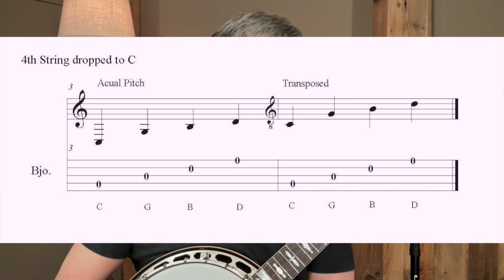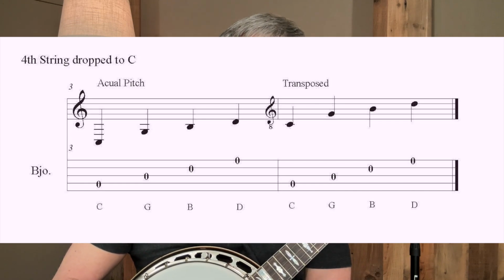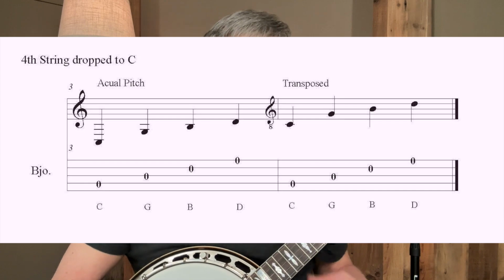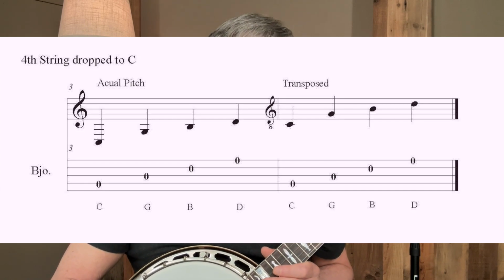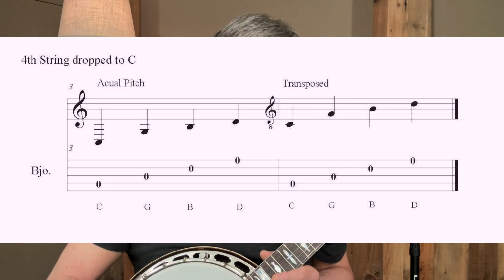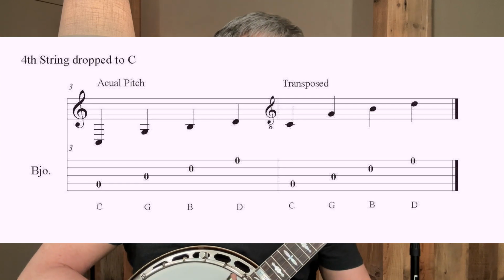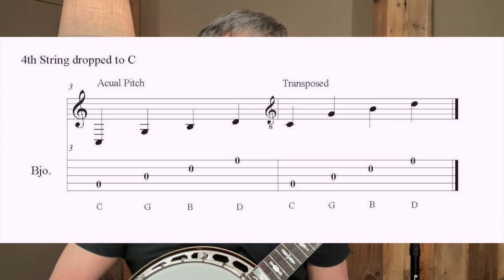And if you look over to the right, you'll see again these same notes, but they're transposed up an octave. And so the C actually is on the first ledger line below the treble clef, and then the other notes fall in the clef. So here's the transposed up an octave. Same pitches, C, G, B, D. And now you can see it's way easier to read these notes when they're transposed up an octave. So that's how banjo music is typically written, transposed up an octave. And it's the same for the guitar. The guitar is a transposing instrument as well.